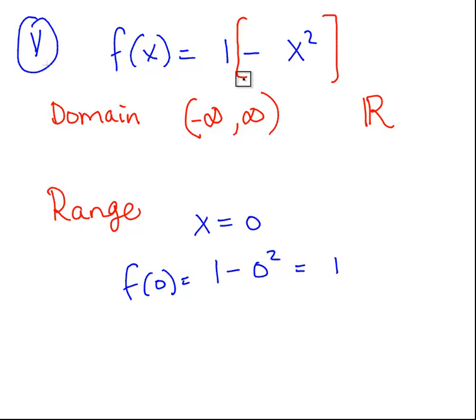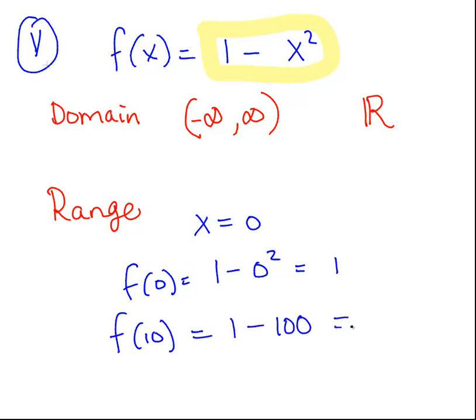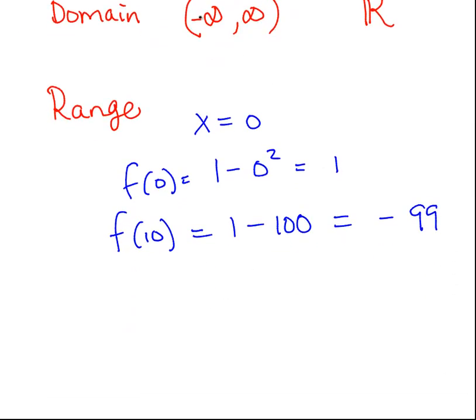And again, it's because it's 1 minus something here. So, essentially, the highest possible output that this function can give is 1. It can give any negative number, so it can give 1 minus 100 if the input is 10. Let's just actually try that. F of 10 equals 1 minus 100, that's x squared, that's equal to minus 99, and so on. So essentially what I'm saying is that the highest possible output is 1, but you can get any negative number. So the range is minus infinity to 1.